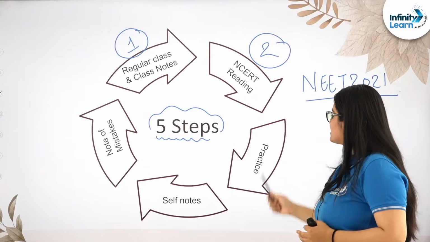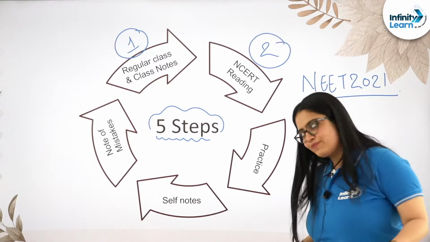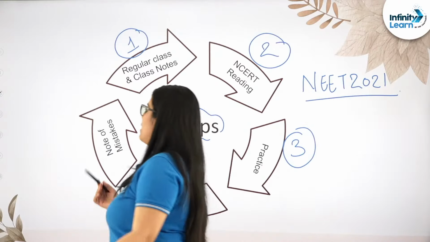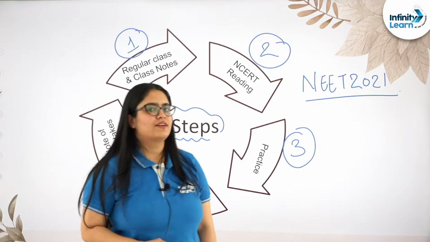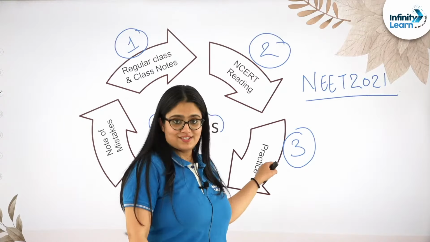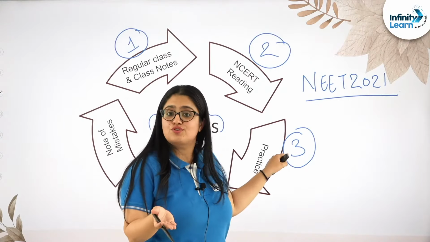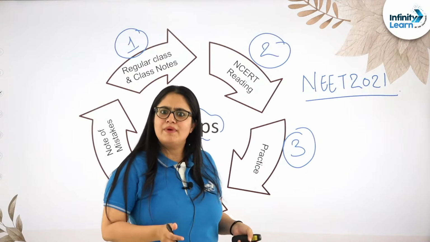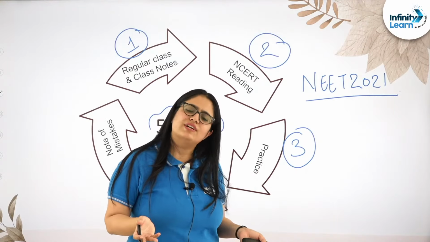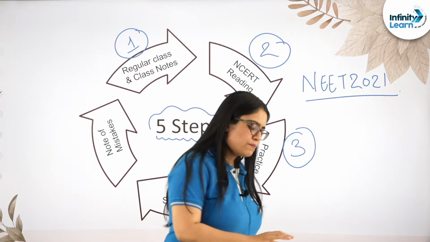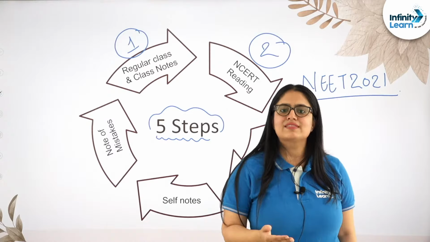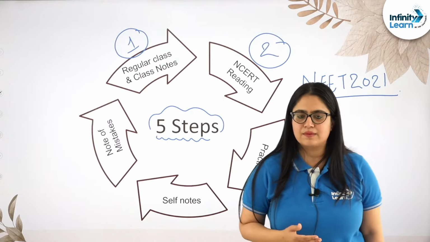Next is practice. Yes, again, the third step is practice. Again, you must be thinking, ma'am, what is so new in that? Correct, nothing new in that. But what is new is what you have to practice, how you have to practice, and how you will remember all that you practiced. For example, in the entire preparation for the NEET exam, you have studied 11th class, you cleared 12th class subjects.